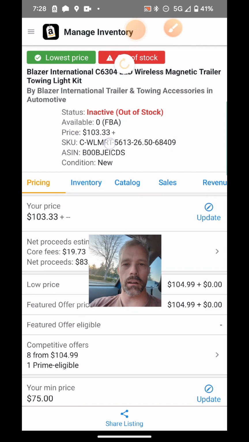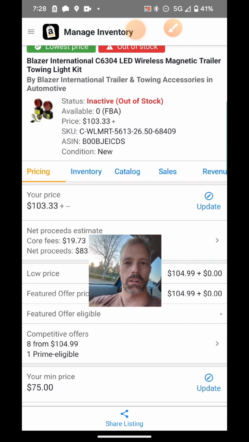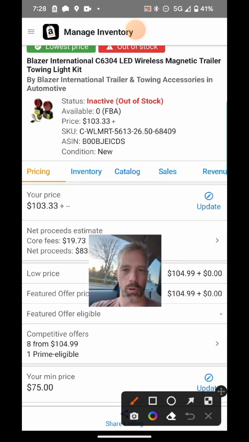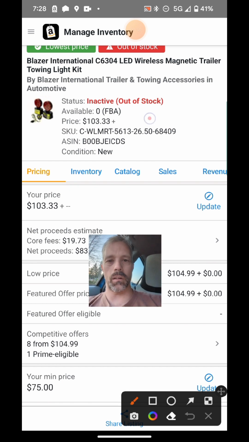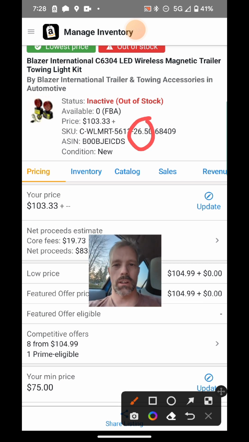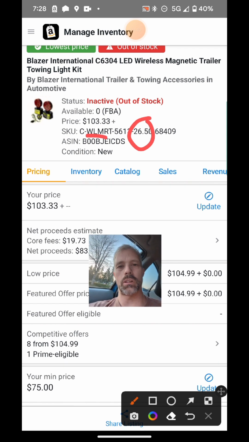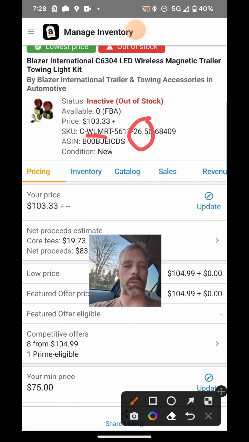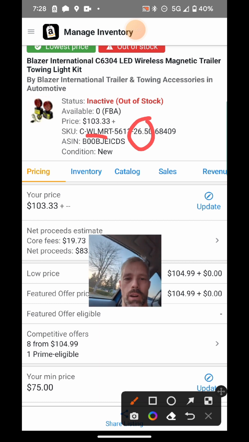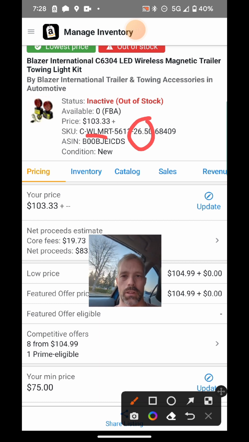So I bought it at Walmart. Right here, you can see in my SKU. Hold on a second. Let's open this up. So you can see that I bought it for $26 and I bought it at Walmart. So you can create custom SKUs. I've not done it through the Amazon seller, but I do it through InventoryLab. So I imagine you can do it in both. I just don't know how to do it in the Amazon seller.